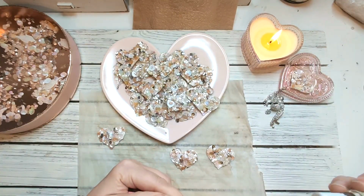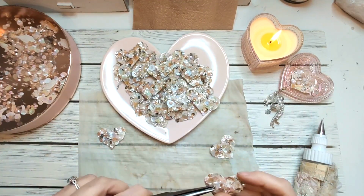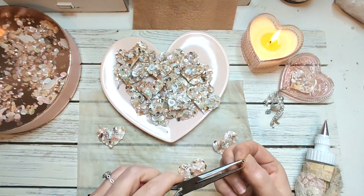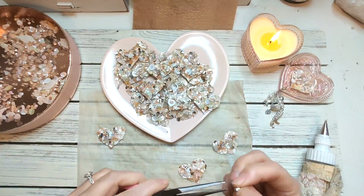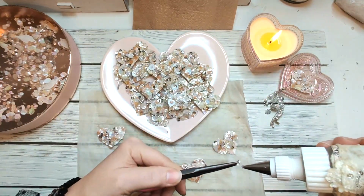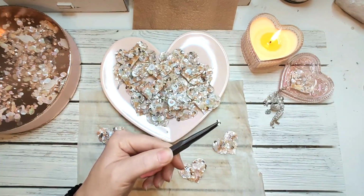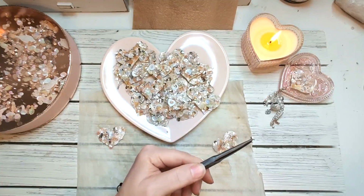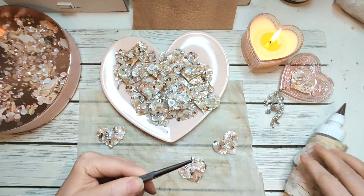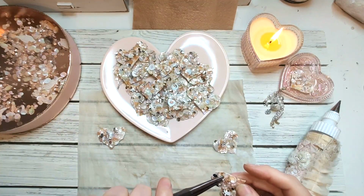So this is my last one. Oh, that's a lot of glue. Hold on a second. This is my last one, and then I will be finished. Let's see here. I got one more piece to do. This probably doesn't make any sense to put it in my fingers and then glue it, but I'm not having to touch it so much. Let me get rid of this glob of glue. And I'm just using the fabric tack. Let's see, let's put this one down in here.